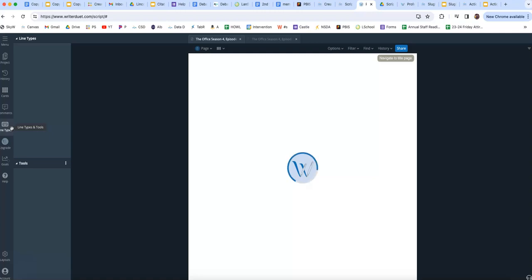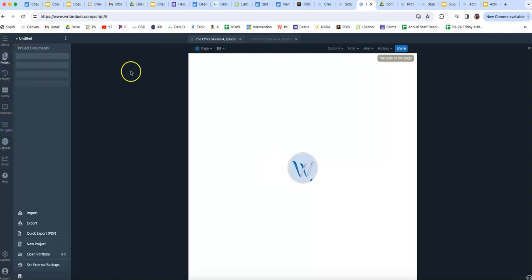Do you see how underneath File and Edit and Format, underneath that, there's a whole row of buttons? Mine is being glitchy, so it's not showing it, which is super annoying, and I'm really sorry. But see the one that says Scene? So you're on Writer Duet, and you're looking at the line of buttons. Next to Scene, it says Action, and then it says Character, and then there's a parenthesis. So that toolbar is insanely important.